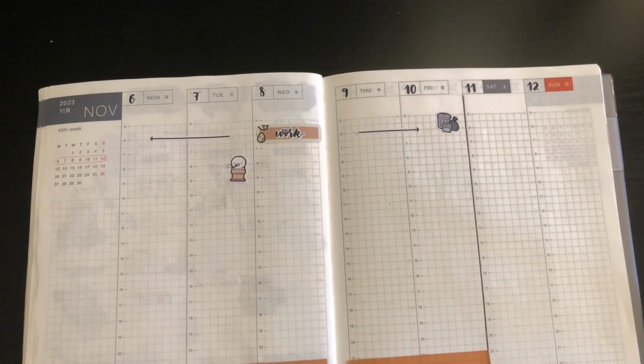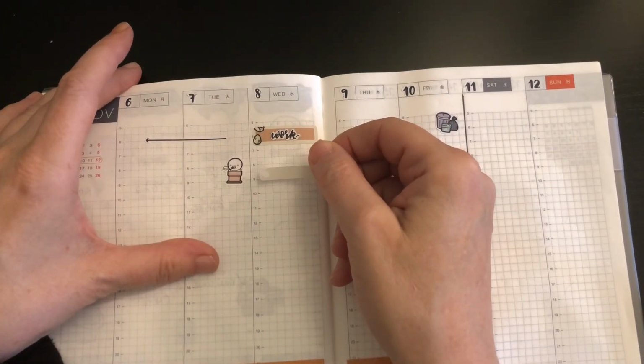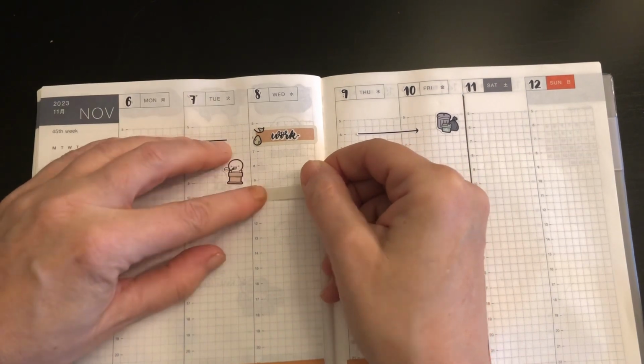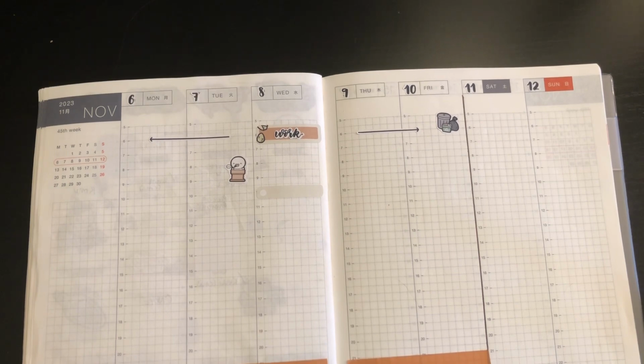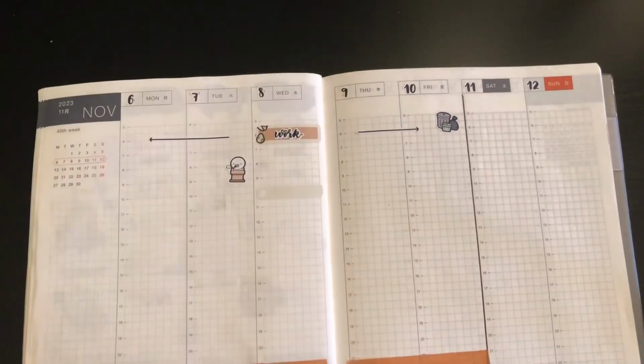I was just thinking in my head how originally I thought I might use this week and divide it into 3 parts along the bottom, one for vacation stuff, one for home stuff, etc. But I think I am just going to go with just my main list on the bottom. I have a few things like this one too. I'm getting my hair done. So I think what I'll do is just put down a couple of the main things that I know will be happening around the right times. And then the rest, I think I'll just use my today stickers. We'll see how it goes.